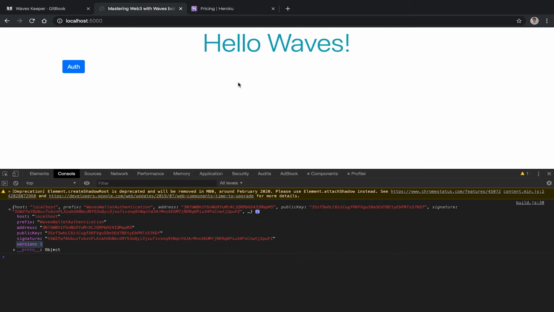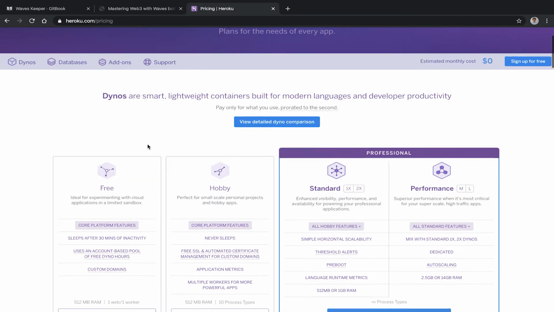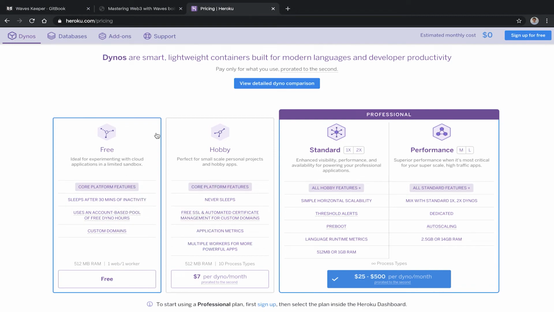At this point, you'll also have one required step to do. You will have to deploy your application on Heroku. They have a free plan. I'm not going to talk about how to deploy. This is kind of an assignment, and you can do it on your own. It is very simple to deploy your application on Heroku.